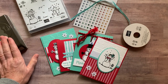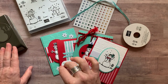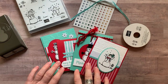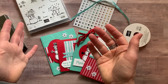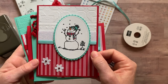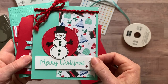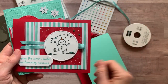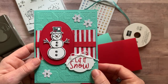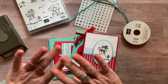We need RSVPs by Friday, November 15th, and everything will ship out no later than Wednesday, November 22nd — right before Thanksgiving. You would get to make two of each of these cards. You can see all that cute designer series paper, the fun little snowman kicking up his heels and throwing snow in the air, and then the last one with 'Let It Snow.'